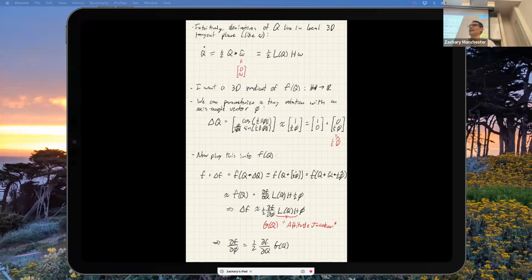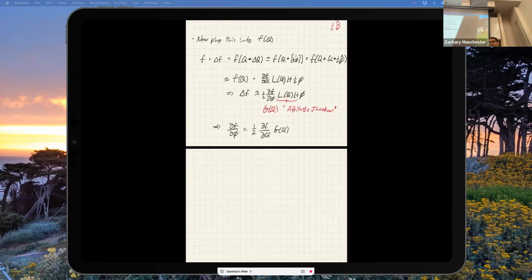Okay, any questions about this? The idea is a general recipe for taking any function and differentiating it with respect to a quaternion. For any function I want, all I have to do is take its normal Jacobian and slap this extra attitude Jacobian on there, and maybe a factor of 1/2 or 2 somewhere, which you'll have to be a little careful about. Okay, that's the message. Take the standard derivative, whatever Jacobian or gradient, and then right multiply by big Q. That's it. Okay, cool. So that's hopefully easy, and maybe you need a factor of 2 somewhere.